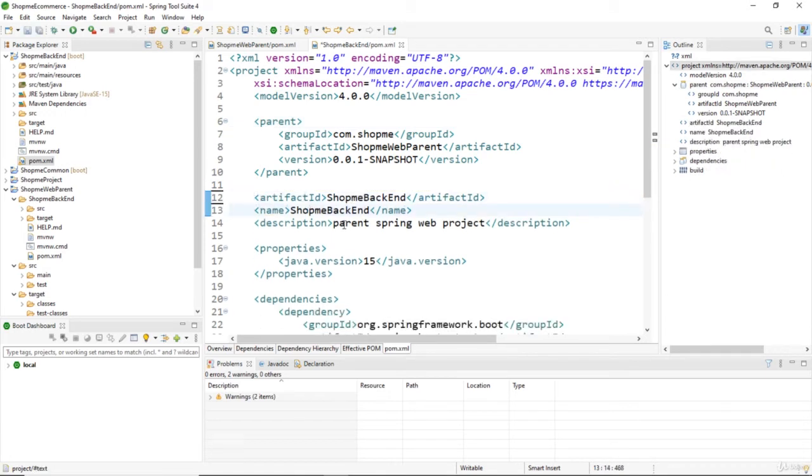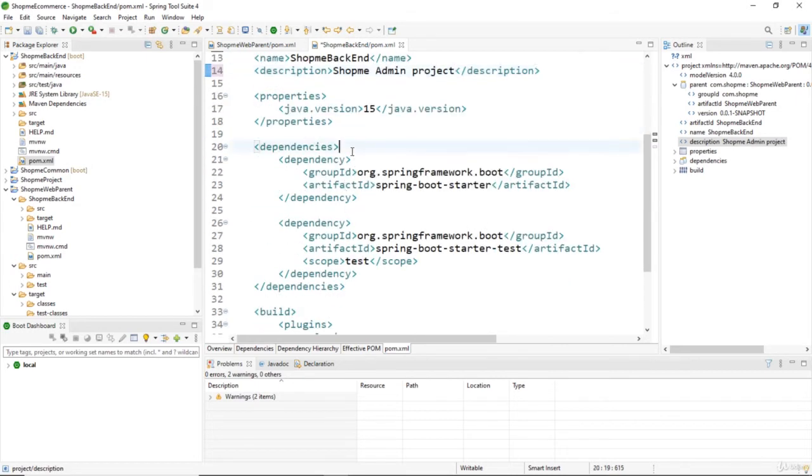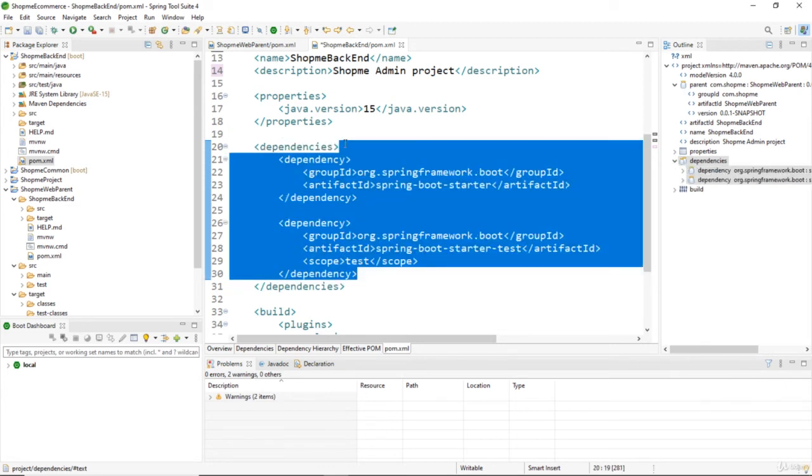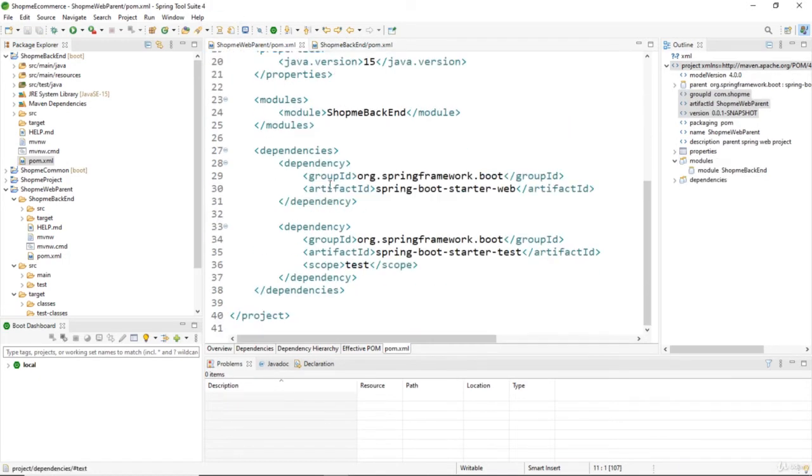The description should be ShopMe admin project, and we don't need to have the dependencies here because in this ShopMe backend project we inherit the dependency declaration in the parent project here.